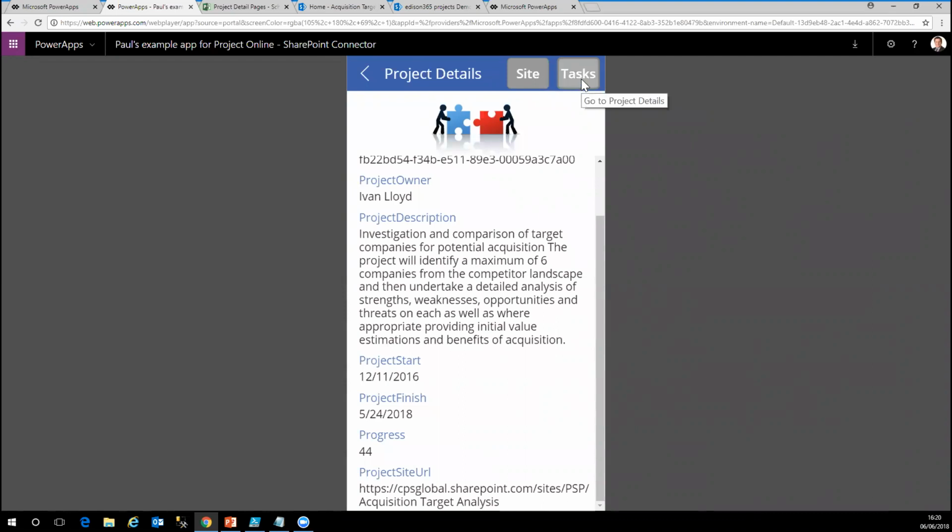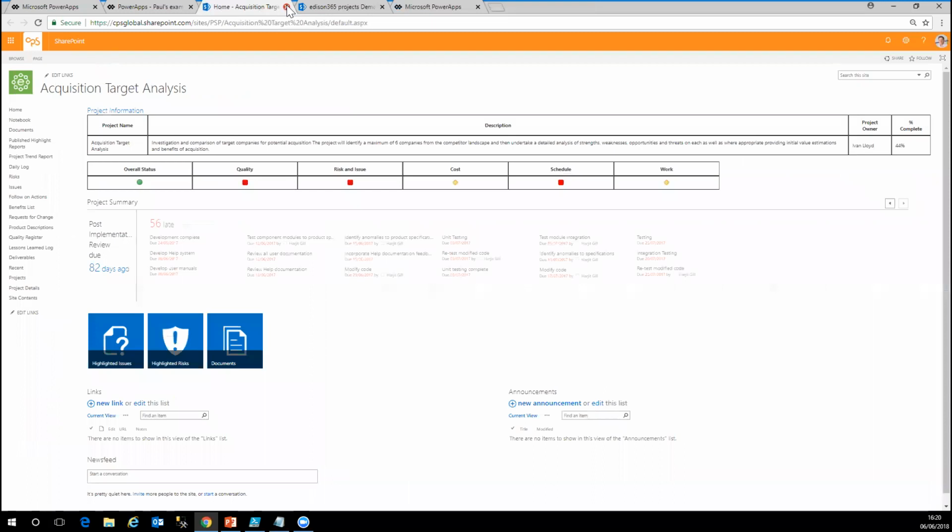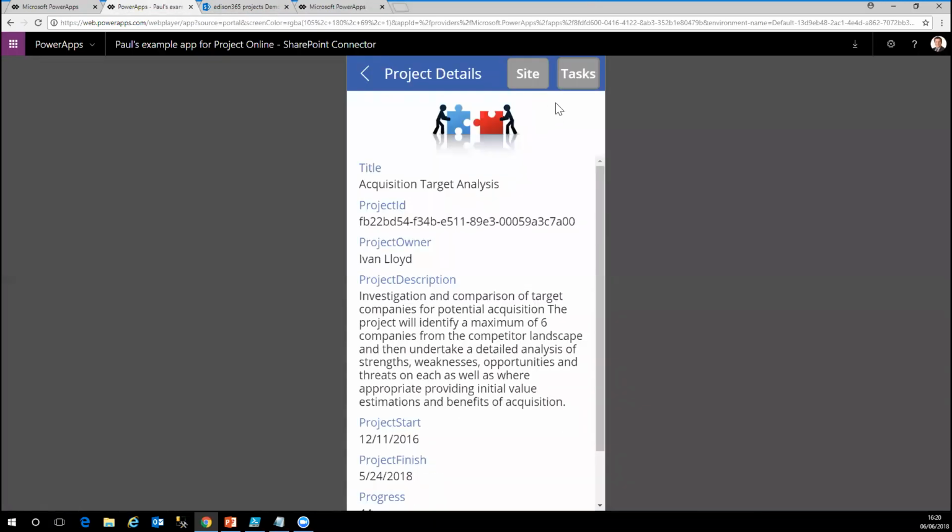And for tasks, all we need to do is pass in the project GUID into the right PDP that we want to access. But using that concept, we could just as easily have a link here to access directly the issues list or the risks list, or go straight into creating a new issue or a new risk. So we can improve that navigation around Project Online using this example Power App.